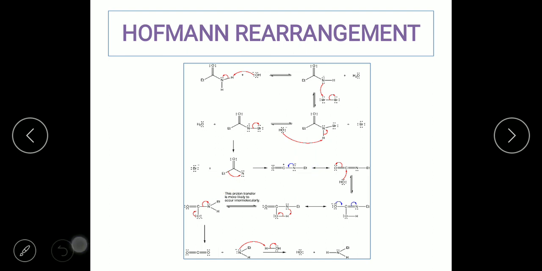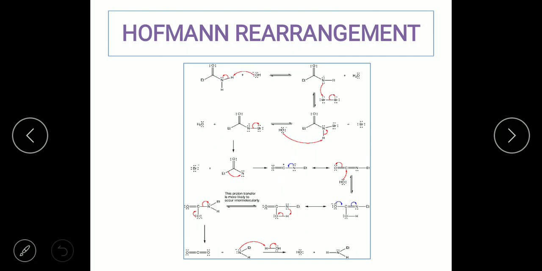Now the next step is to find the reaction for the amine; an H has to be attached to the nitrogen, so we proceed in that direction. There is a lone pair on nitrogen. It moves towards the carbon to form a double bond between carbon and nitrogen, giving the isocyanate. Here the carbon has a positive charge, which can be removed only when there is a double bond. So this is the isocyanate group which is formed here.